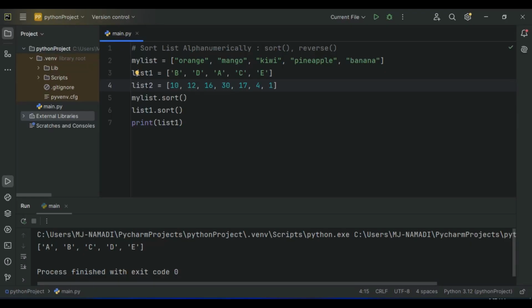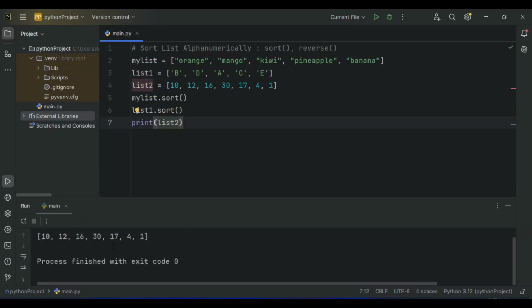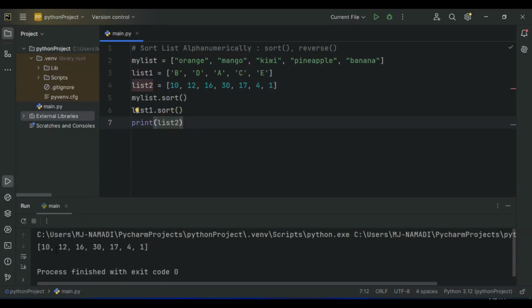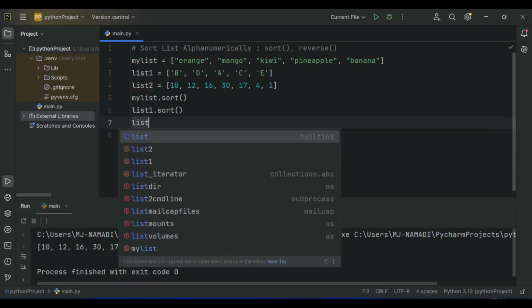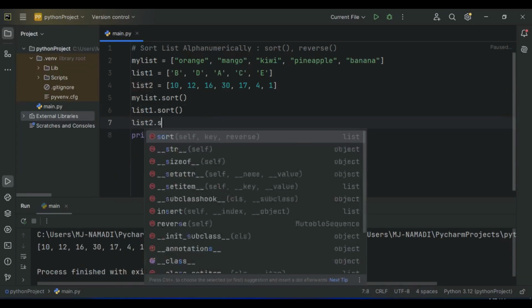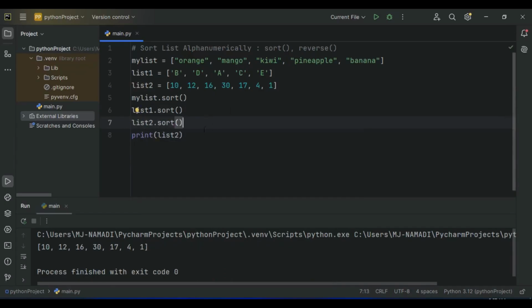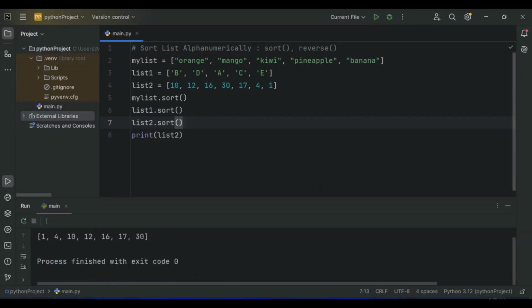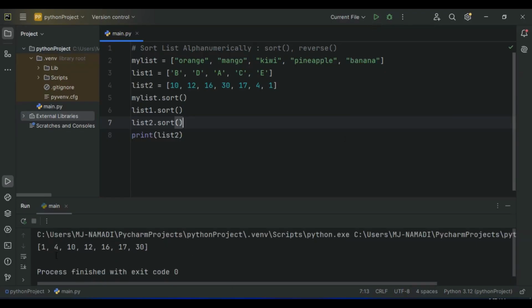So now let's print our list2, paste it right here. As you can see, it gives us our list in the exact same order we defined it. And now if we come down below here and say list2.sort, and run our script, we have our list sorted numerically.